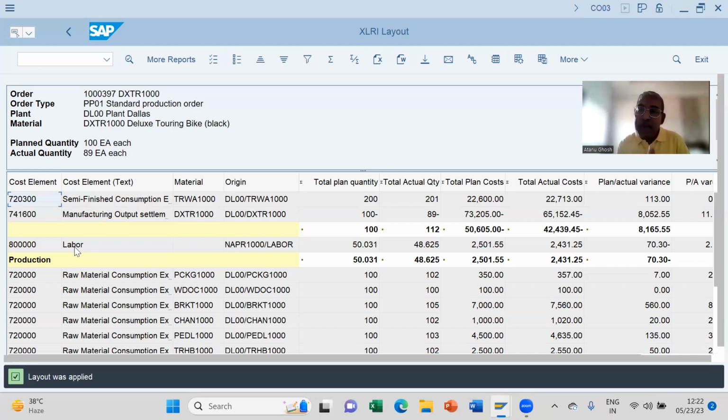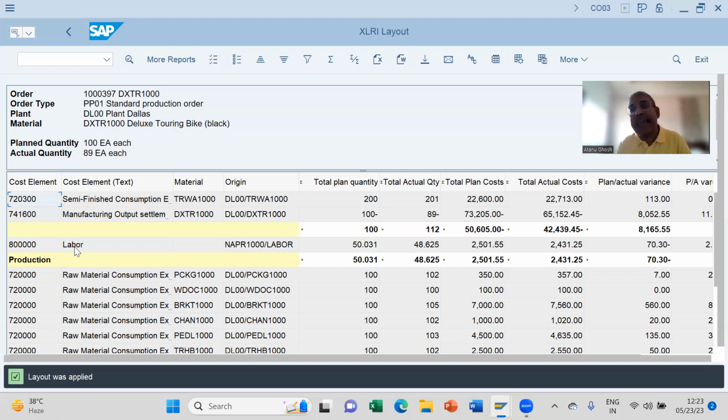Similarly, for semi-finished goods consumed, the value is equal to the quantity of semi-finished goods consumed multiplied by the standard cost of the semi-finished goods. Semi-finished goods are valued at standard cost, and hence this is the real cost of the goods that you are consuming. And hence, this can also go to the books of account, and it is a primary cost element. The same applies to the production of finished goods. The value of goods produced is equal to the quantity multiplied by the standard cost of that particular product, and hence it can also go to the books of account.